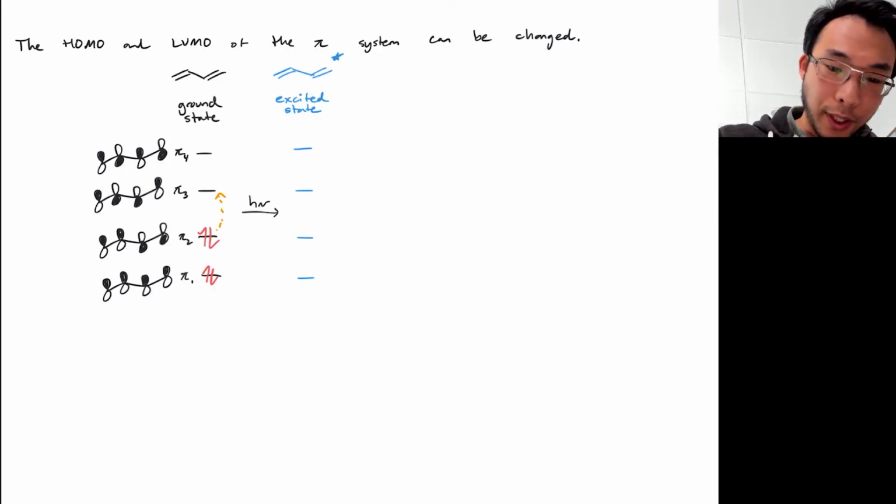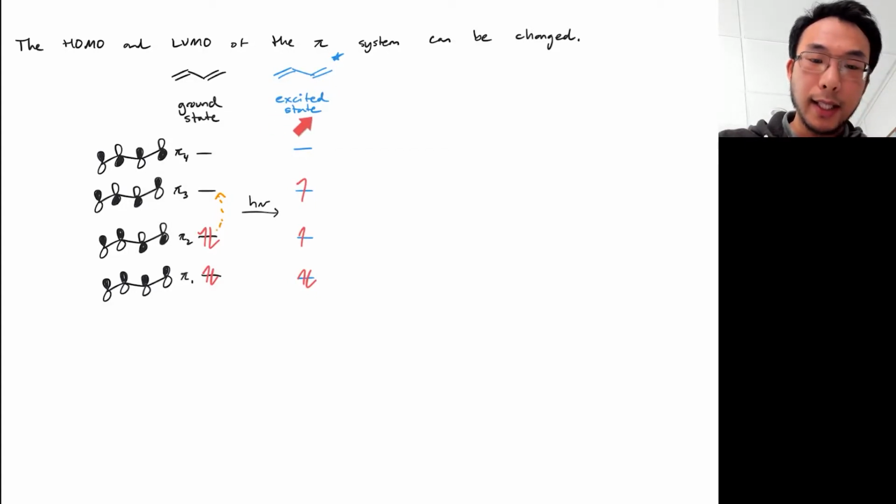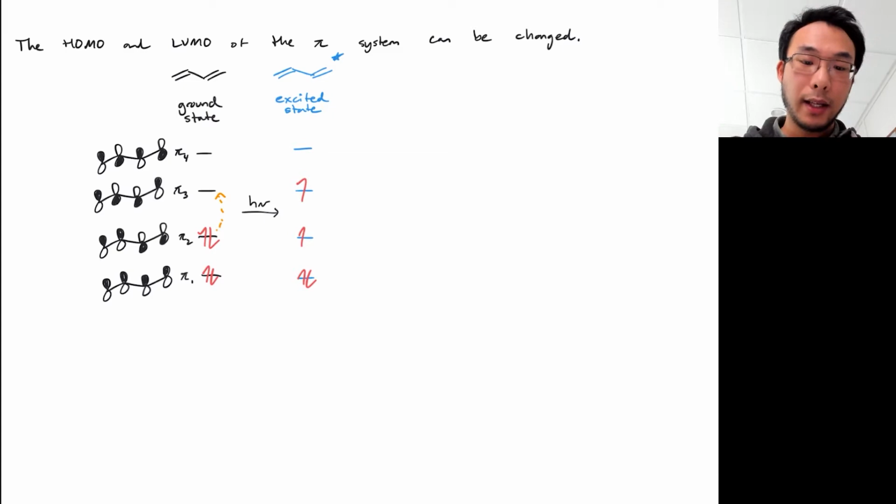For our diagrams, what we care about is that by promoting an electron, what we then create is an excited state of our molecule, indicated often by a star. And in that excited state, what used to be our LUMO in the ground state is now our HOMO, and what used to be the LUMO plus 1 is now the LUMO in the excited state. And so the point is, by exciting our molecule, we can change which molecular orbitals are reacting in a pericyclic reaction. Just in case, here's another example.